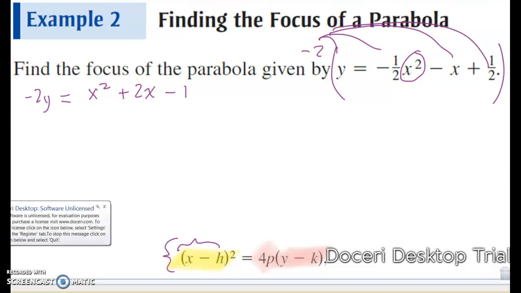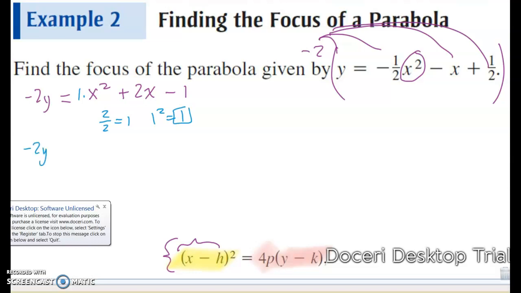Right now this is not a perfect square, so it has two factors. So what we need to do is complete the square. We already took care of the coefficient. This is 1, so then we take this value in front of the x, divided by 2, we get 1, and then we square it. Once we square, we get 1. So this 1 is the one that we need for it to become a perfect square.